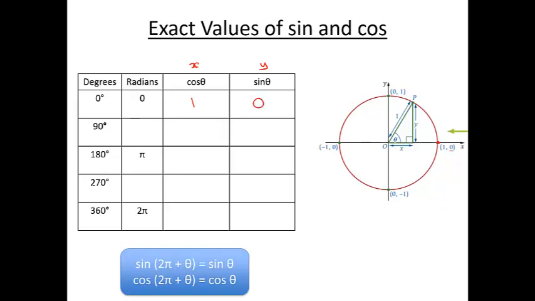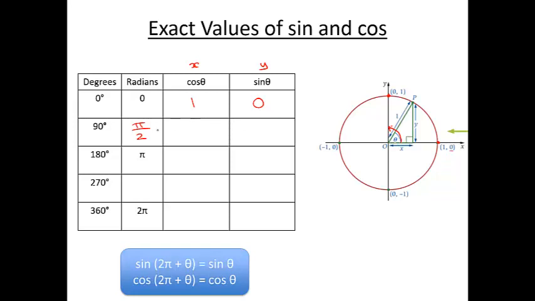You can check that by putting it in your calculator, either in radians or degrees. If you put in cos of 0 degrees and press equal, you'll see it equals 1. And if you put in sine of 0 degrees, you'll see that it equals 0. Now let's take a look at what happens when we go to 90 degrees. Measuring from the positive x-axis, remember, anti-clockwise, it would be this point here. Just remembering that 180 degrees is pi radians, 90 degrees would be pi over 2 radians, or half pi radians.